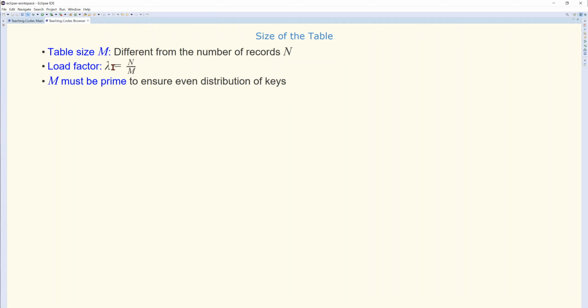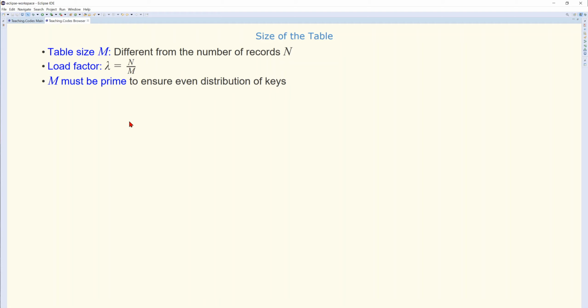We would like to keep this lambda factor, the load factor, not very low. So a rule of thumb which works well is around 60, 70, or 75%.